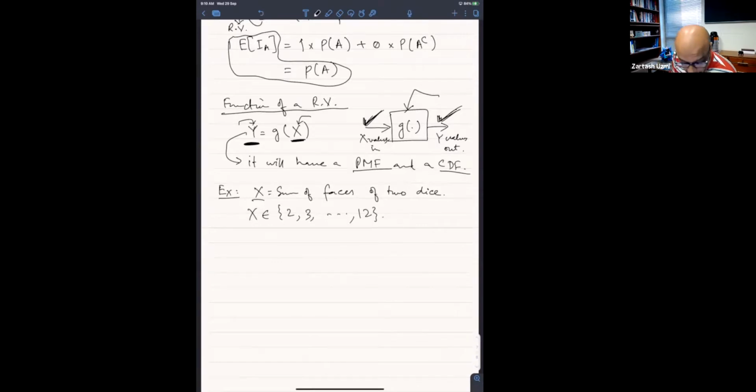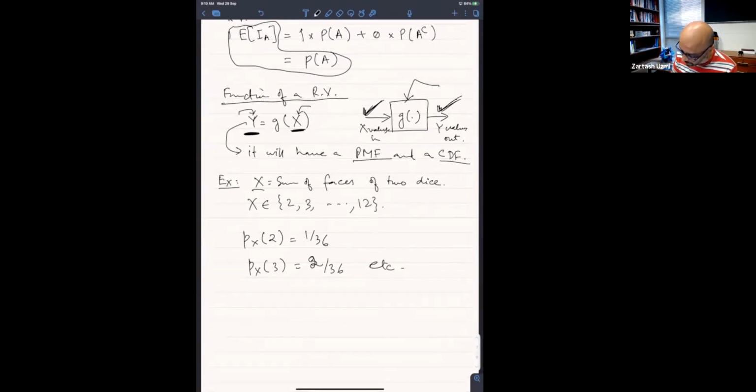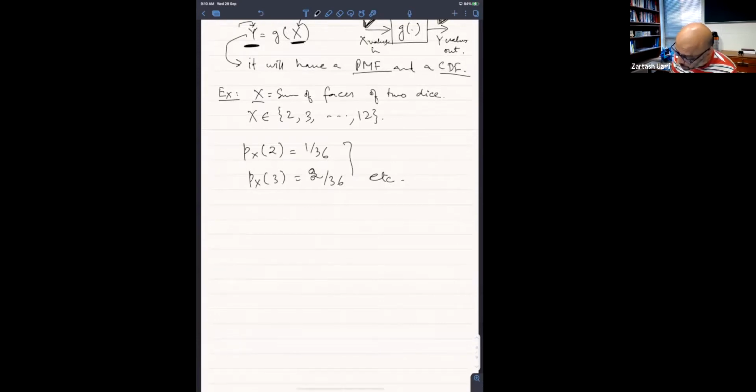What is the probability that X takes a value 2? Answers in the chat window. 1 by 36. दोनों पे 1 1 आएगा तभी तो सम 2 होगा. What is the probability x takes a value 3? 3 लाने के लिए या 1 और 2 आ जाए या 2 और 3 आ जाए, वही आप वो 36 पॉइंट्स वाली डायग्राम बना के you can easily answer this 2 by 36. Similarly, etc. etc. So I can find this PMF. ये भी पूरा PMF नहीं है, हम ये पूरा find कर सकते हैं.